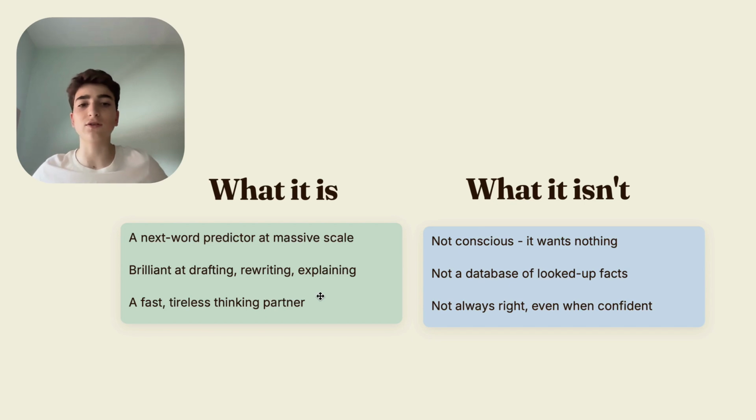And what it is not. It's not conscious, it doesn't want anything, it cannot think on its own. You are the one that gives it the instructions and the tasks. It's not a database of facts, because after the training it doesn't know about the current. For example, if you ask it how the weather is today and how many degrees, it does not know, because it only has the data that it was trained on. Then after training, that's when they release it to the public, and it doesn't have the actual data.